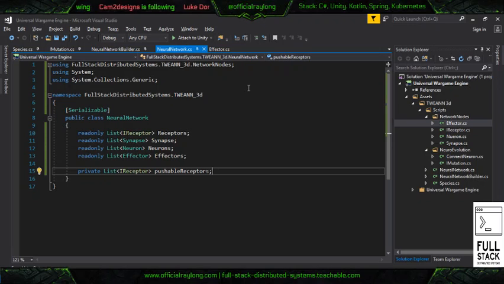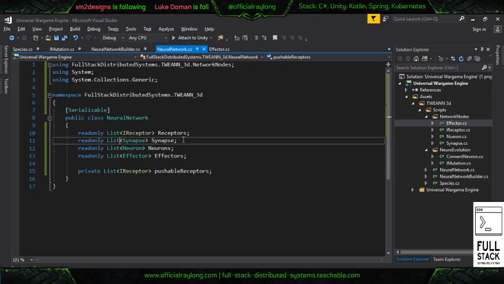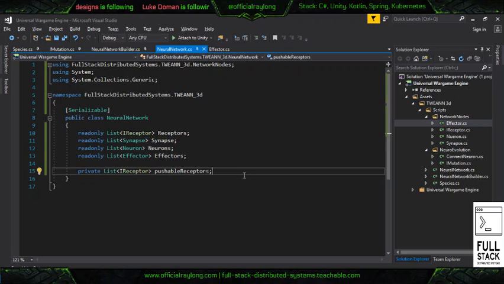Maybe that having an I receptor is not the best. Well, we'll see. Basically, we'll be able to put in this container of receptors anything that implements the I receptor interface. It will fit in that container. You can think of a list as a container, and the angle brackets as the type that it contains, right? So, pushable receptors. What are these? These are going to be a list of things that we can push signals to.